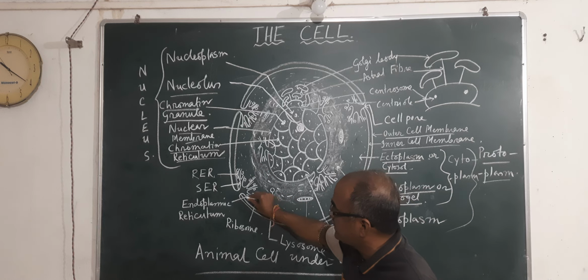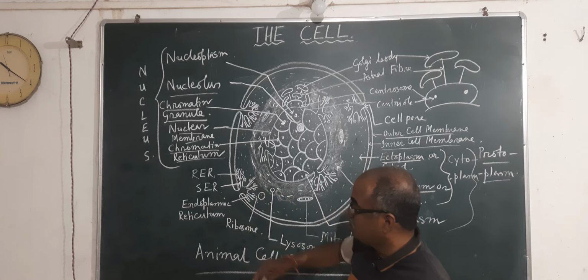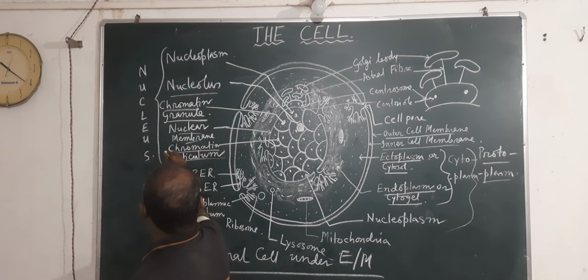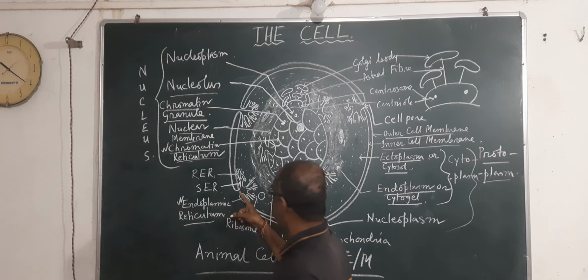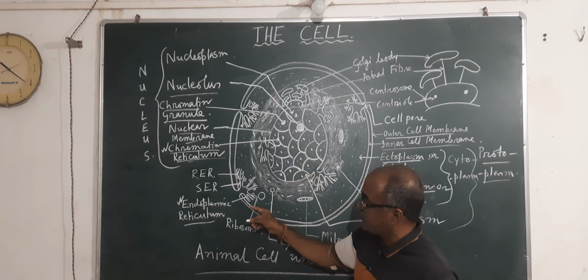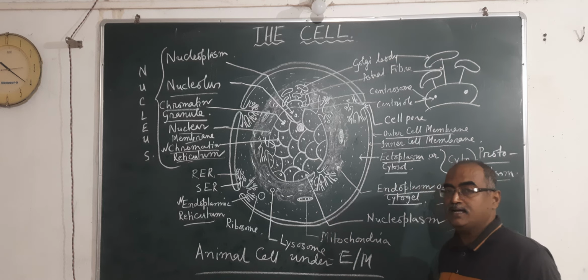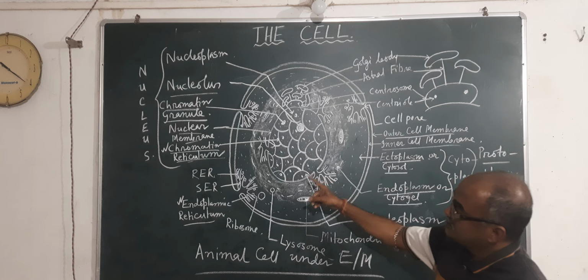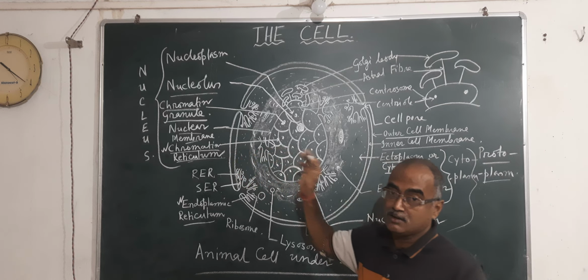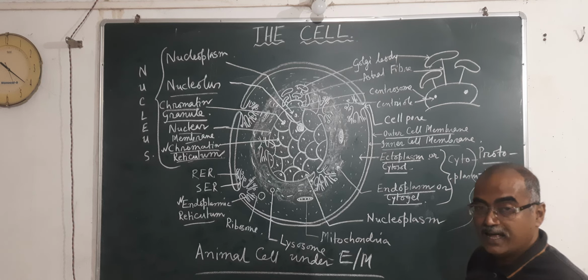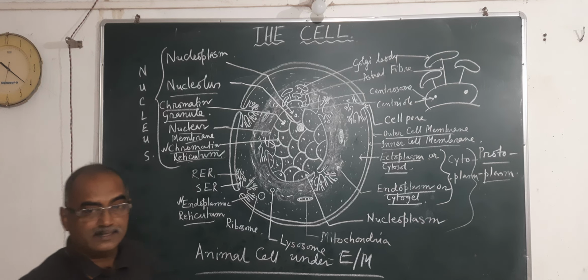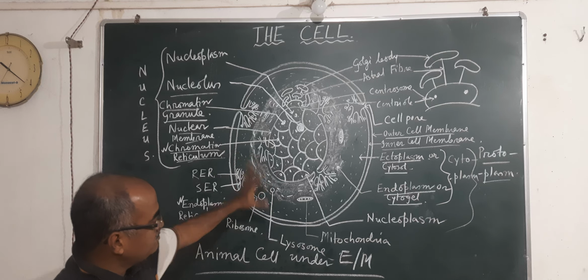Here you see ribosomes are attached to the endoplasmic reticulum. Don't confuse endoplasmic reticulum and chromatin reticulum. Both of them are reticulum. Chromatin reticulum is present inside the nucleus. Endoplasmic reticulum is present in the cytoplasm. Several times you may be confused about these two things. And this chromatin reticulum will form the chromosome, and that chromosome will help in hereditary transmission from one generation to another. So you just see, this is the diagram.